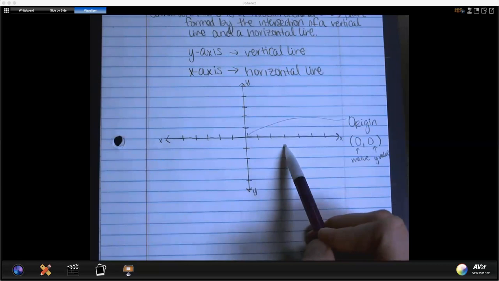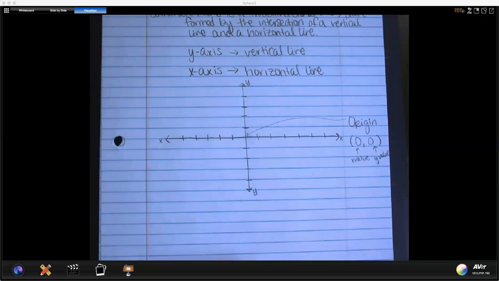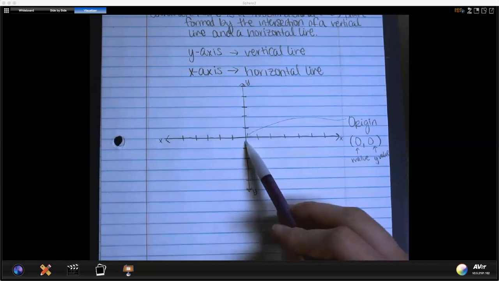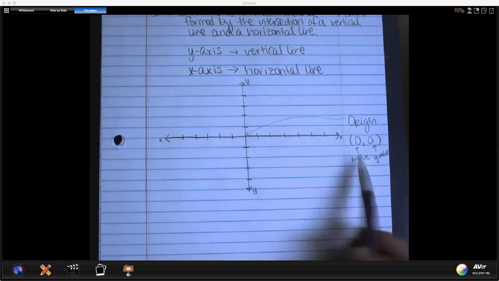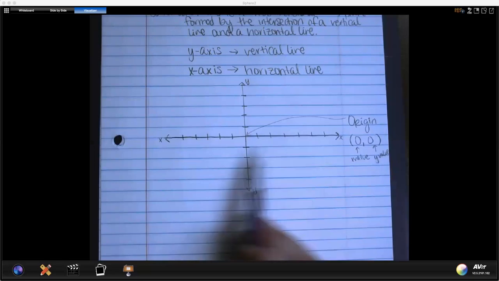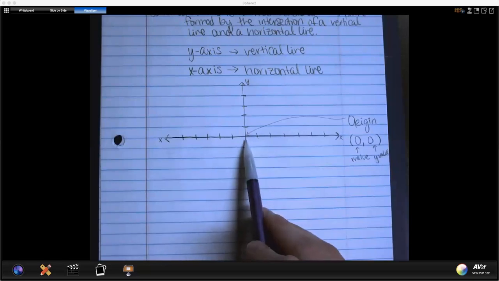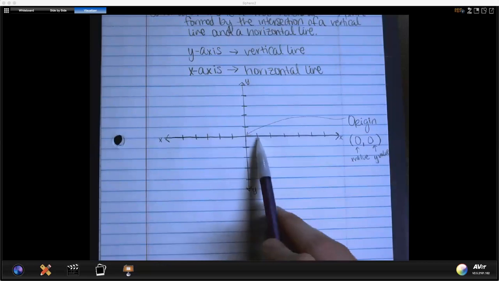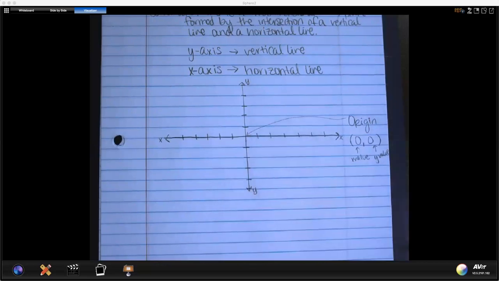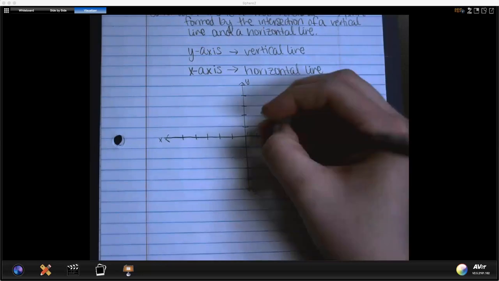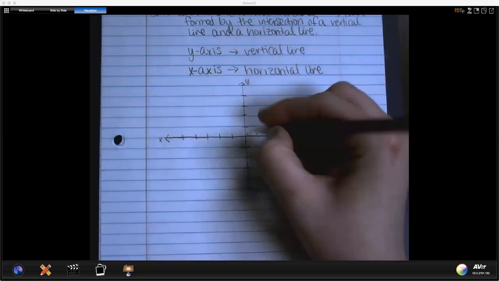Good. Okay, I'm just asking you questions to make sure we're all clear. So we start at the origin. First you're gonna go left and right to get your X value, because X is first, and X is your horizontal line. That's why you're gonna go left and right first. So I said the point 3, 2. So I'm gonna go to the right 3. 1, 2, 3. Oh, we didn't put numbers on here, guys. I'm getting ahead of myself. So we need to put numbers on here.